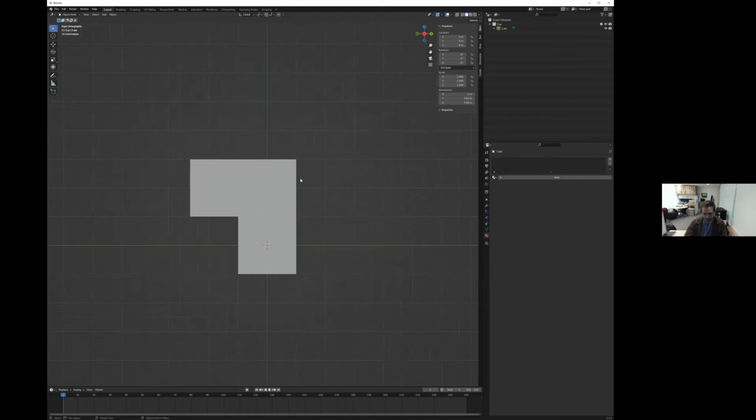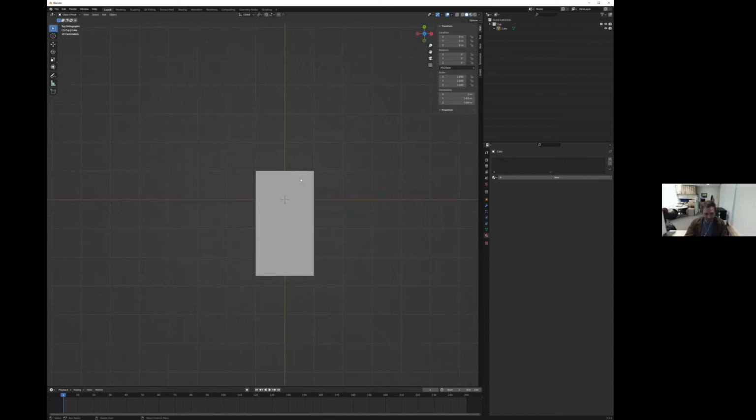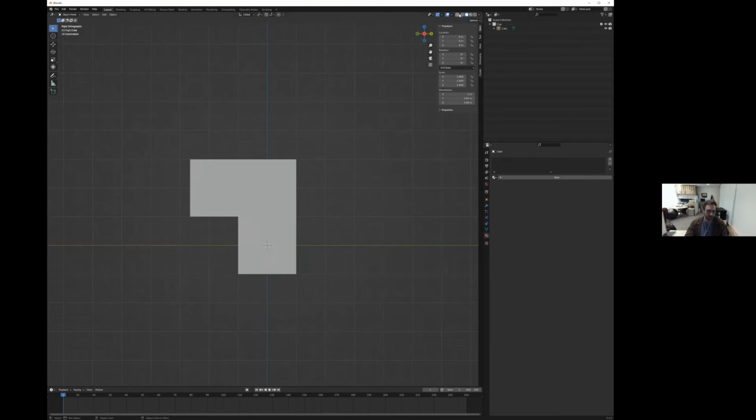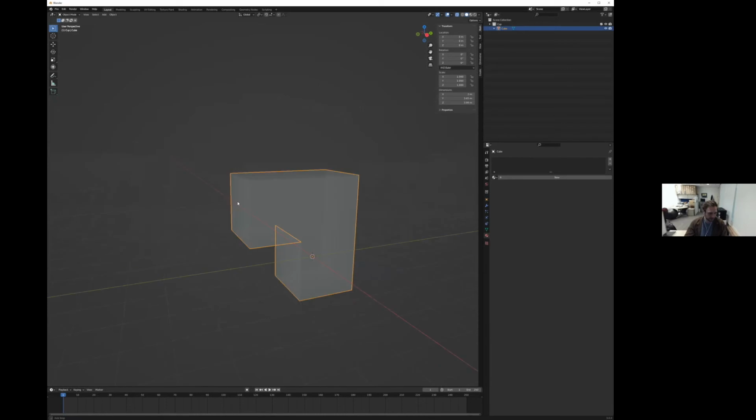If I press 3, I'm looking at it on the side view. If I press 7, I'm looking at it on the top. And I press 9, I'm looking at it on the bottom. And these are all in orthographic view, because if I wanted to, let's say, press 3, go into my X-ray mode, and I wanted to move this just here, it might be hard doing that in perspective because I don't know where that line draws. And if I pull it 2 units forward, or 3 units forward rather, I don't know if I'm in line.